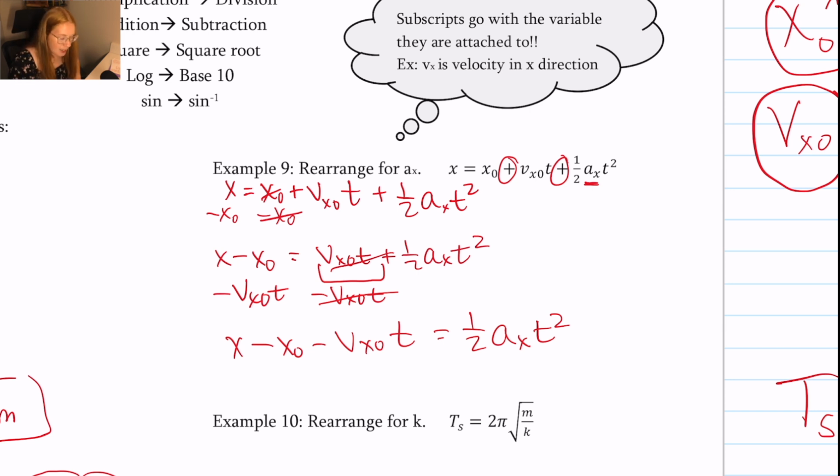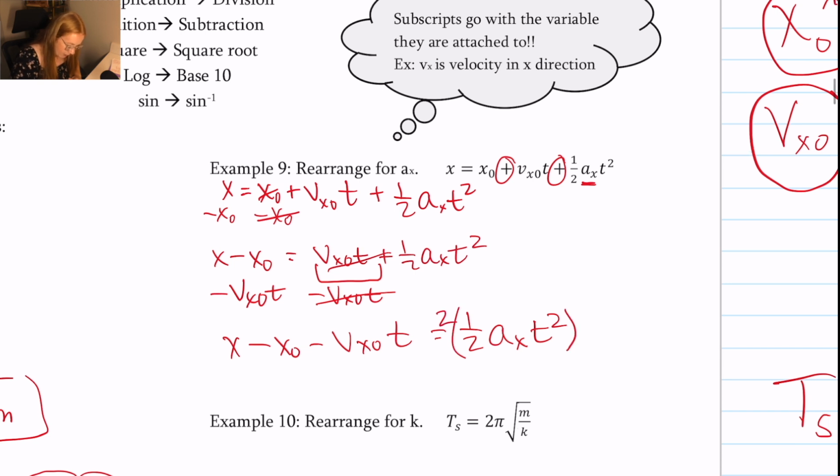I have to get that ax completely alone. This is all multiplication. So I just need to start moving things over. We have a 1/2 in the front. 1 divided by 2. That's kind of how I like to think of halves. It's being divided by 2. So if you're dividing by 2, let's go ahead and multiply by 2. Whatever I do to the left, I do to the right. That 2 goes away.